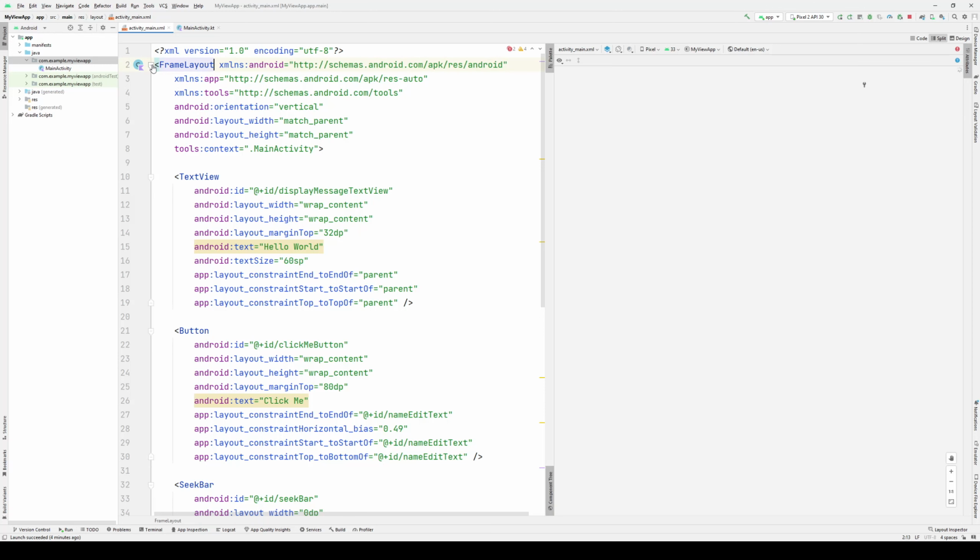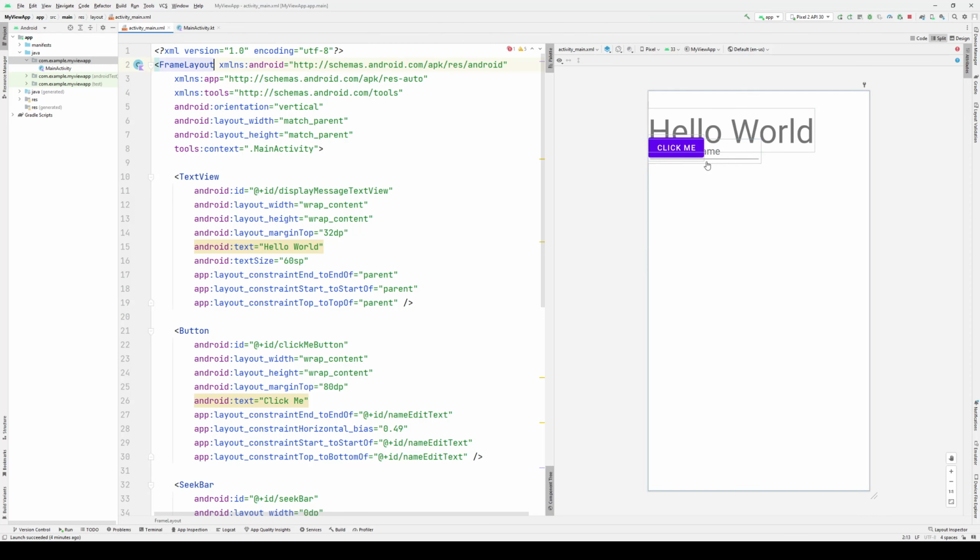Same if we had something like a frame layout. A frame layout lays out its children along the z-axis. So elements are on top of each other. So now we see all of my views basically just piling on top because that's what a frame layout does.